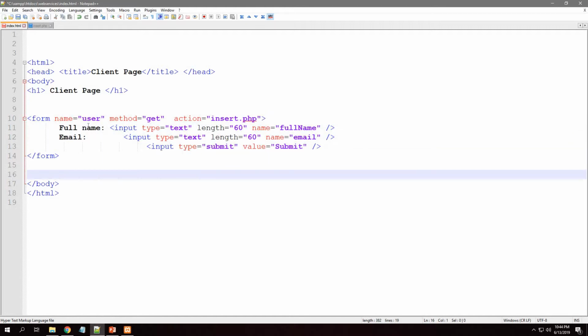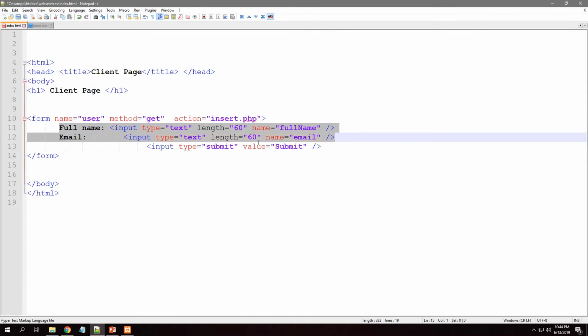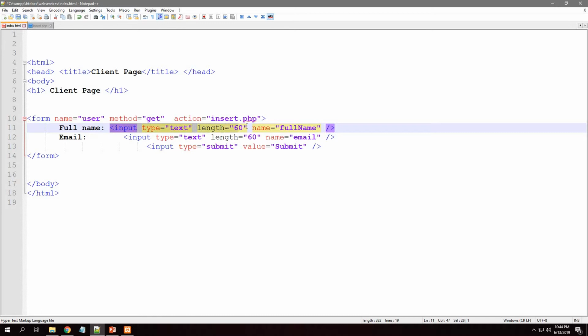In the form, we have a form name, user, method get, action insert.php. This is the file where we will send this data to. And this insert.php actually will save the data in the database. Now, full name, and then input type text, length 60, name full name.